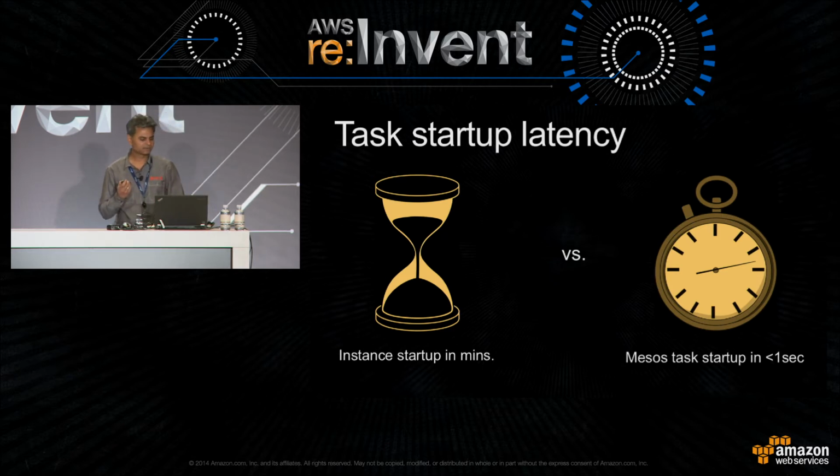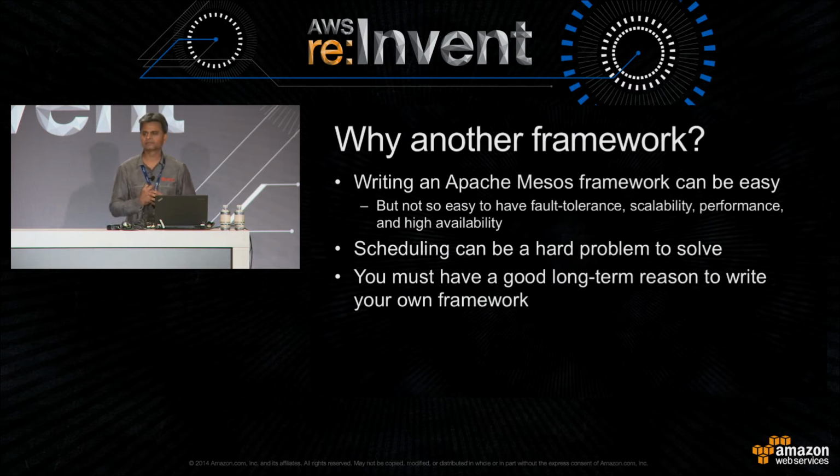So now that we have a good reason to use Mesos, why develop a framework? There are frameworks available in the open source that people can straight away use for running their applications using Mesos. But there could be some reasons where you may want to develop your own. Mesos did make it very easy to develop a new framework. However, what we feel is that if you develop a framework that needs to scale, be fault tolerant, and highly performant, it does require long-term effort. So that's the difference. And scheduling itself can be a hard problem. So we feel that there should be a long-term reason to develop your own framework.